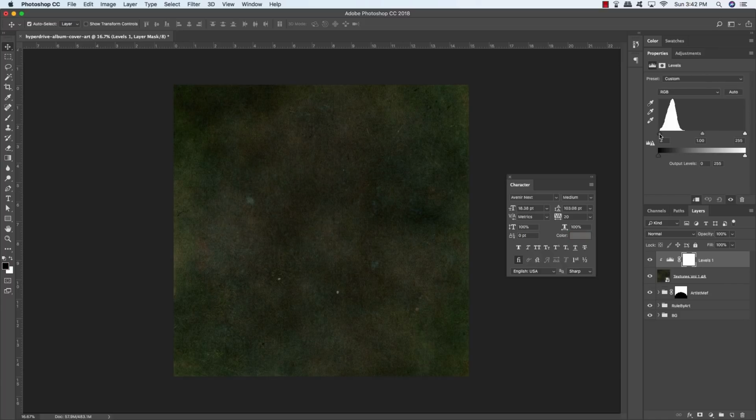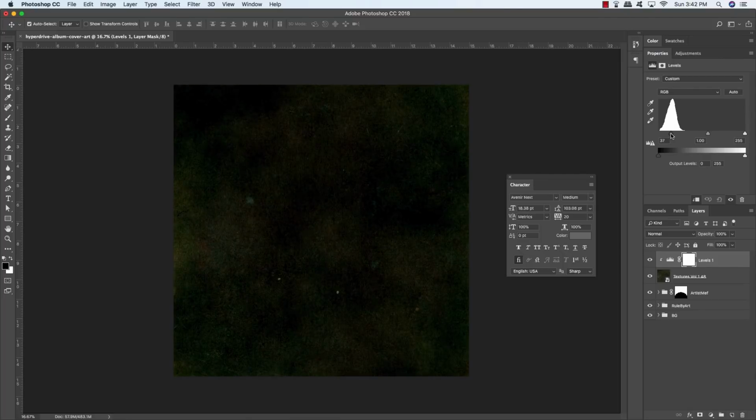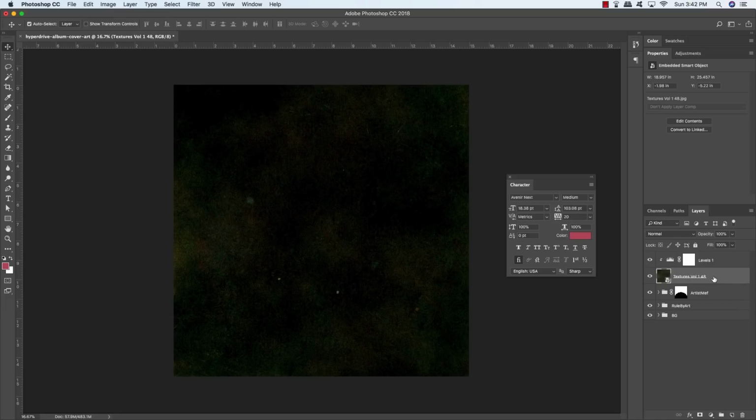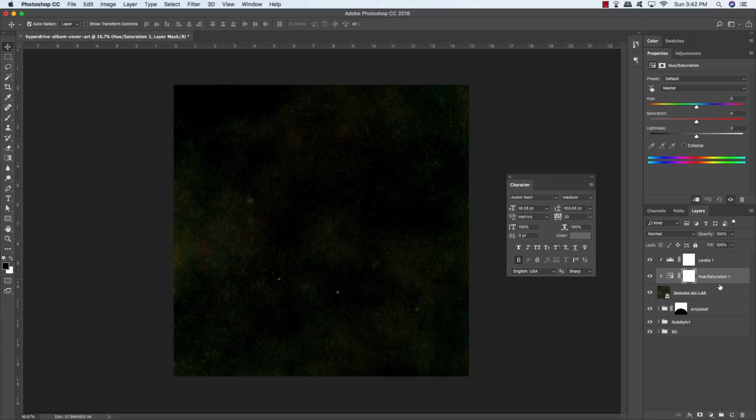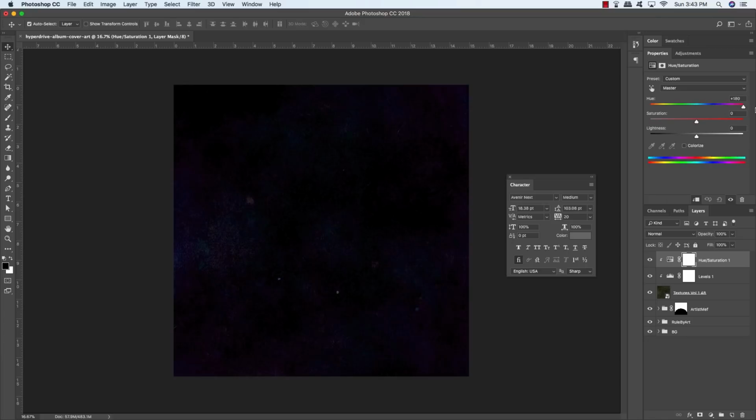Now, let's move this left gray slider in the properties in towards the right until it's set to about 40 or 41. Now I'll come back and select the Textures Volume 148 Smart Object layer, come back down to the adjustment layer icon, and this time choose Hue Saturation, and you'll see that it automatically has a clipping mask applied, but I still want this to be above the levels because the order in which you have these adjustment layers applied can still change the appearance. So let's go ahead and press Command in the right bracket just to move that up one position. And all we're going to do here is move the hue slider up all the way to 180.